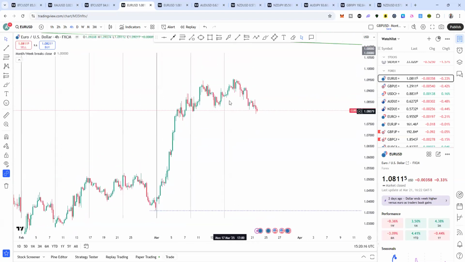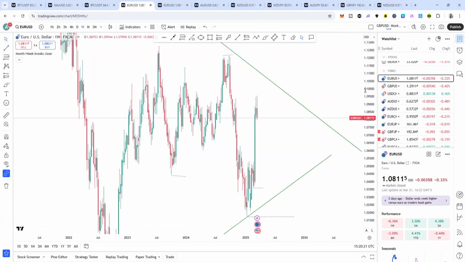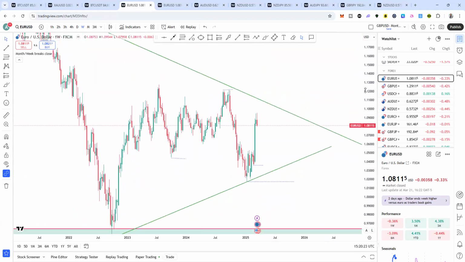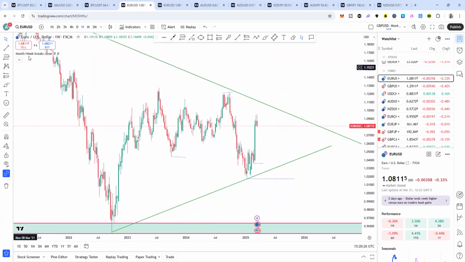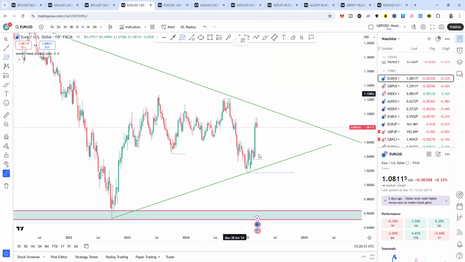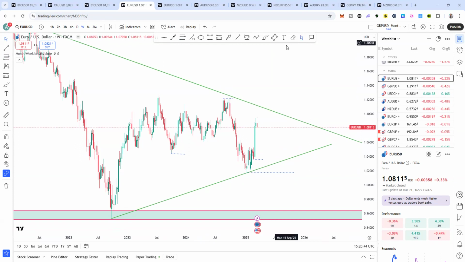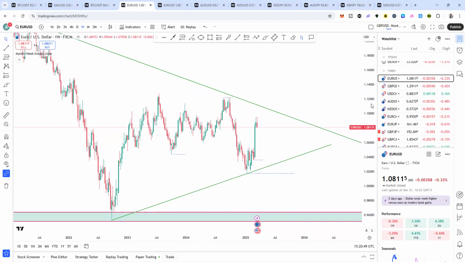Euro USD, last week we had this major pullback. But with Euro USD, I will also be looking for an opportunity to buy because I still feel, like I said earlier, that the dollar is still weak. And the Federal Reserve also promised that they might cut interest rates. They said they'll cut it twice this year. So I absolutely believe the dollar is not done selling off.